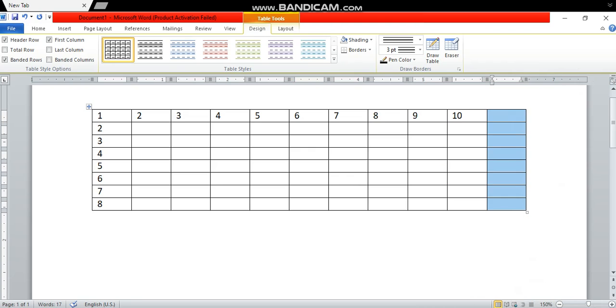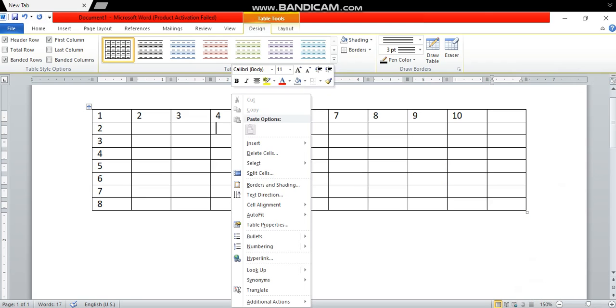Okay, so now in the same manner, suppose we want to create another column in between 4 and 5. So click on either 4 or 5, any one of the columns. Right click and the same option Insert, and click on Insert Column to the Left, again the same option, and another option is to the right.